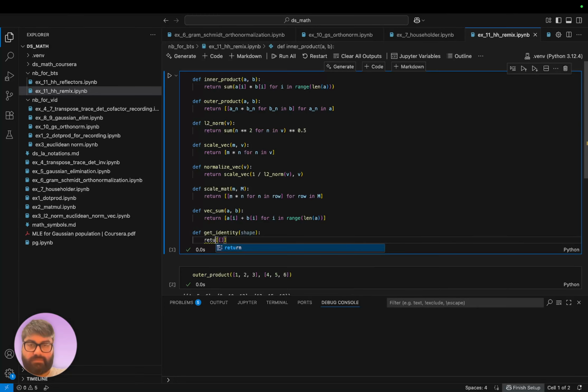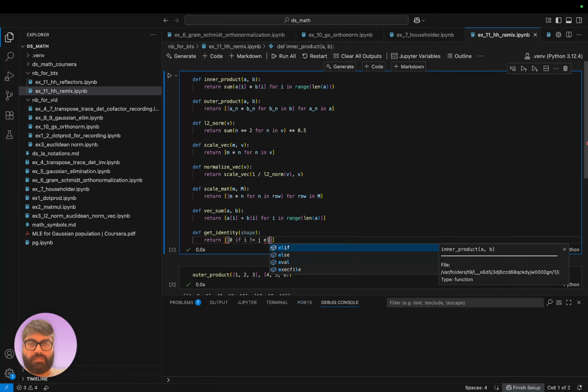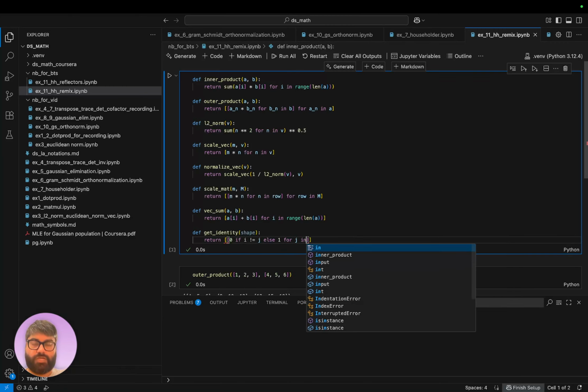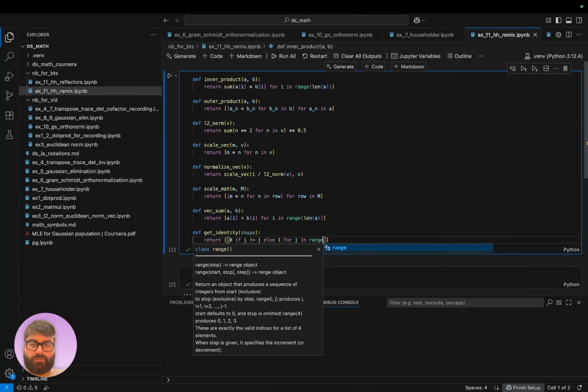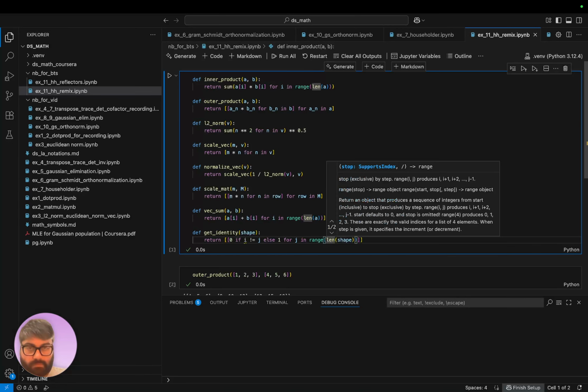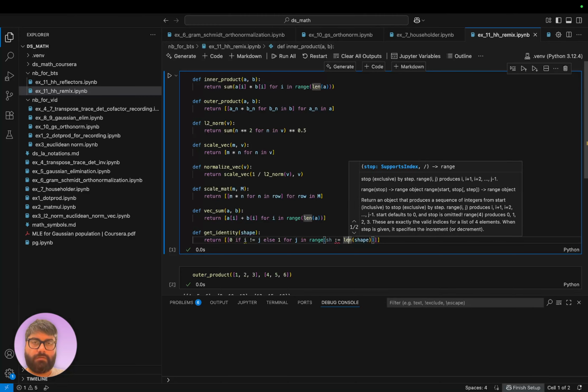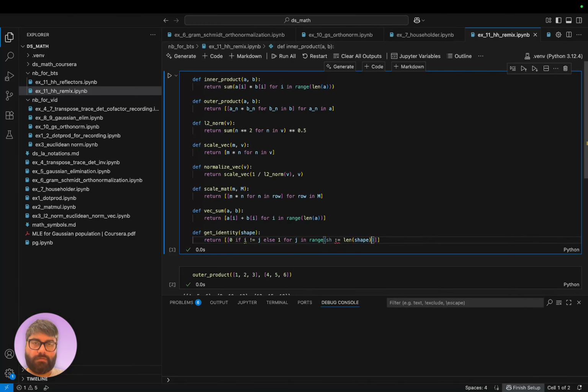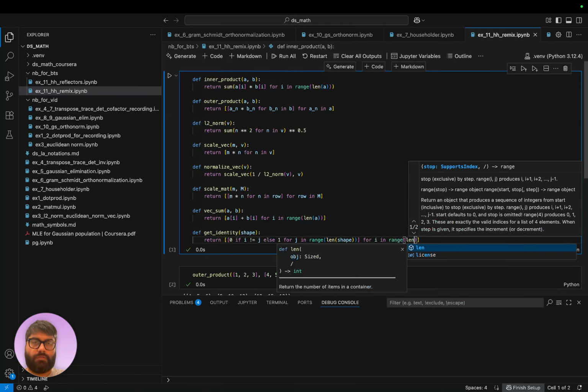It's a nested list again. 0 if i not equals j, else 1 for j in range len shape, for i in range len shape.